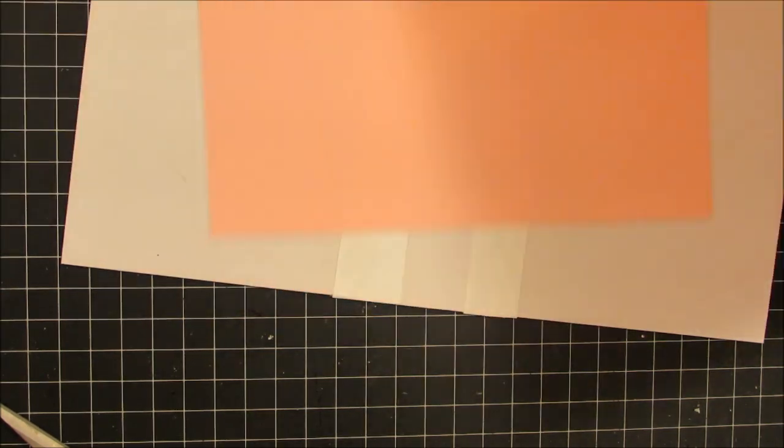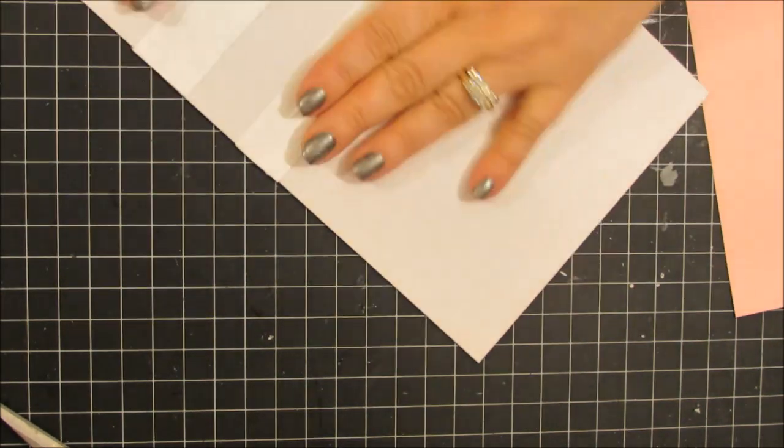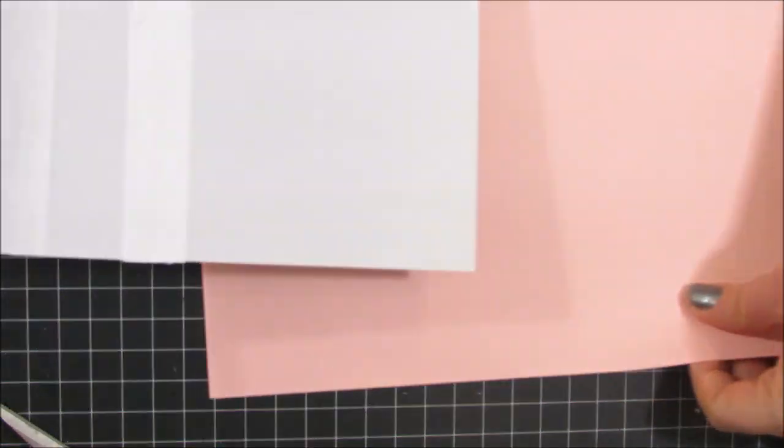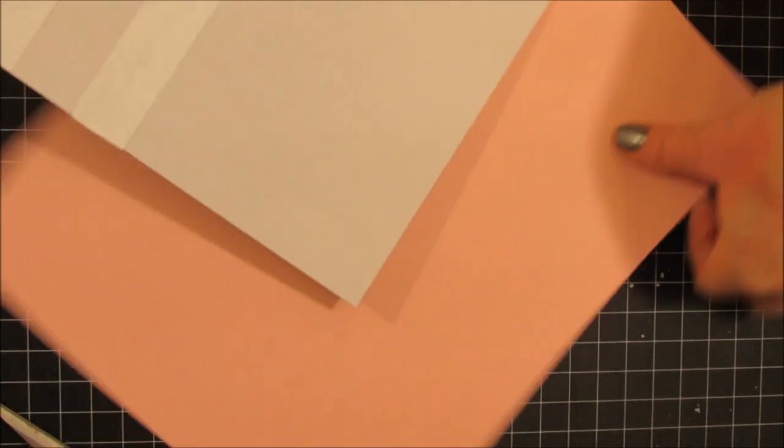So here's how I start out. I lay this down, this is going to be the inside, the white part. I'm going to go this way. I want to go halfway into the middle of my spine, because then I'll butt the next piece of paper over.